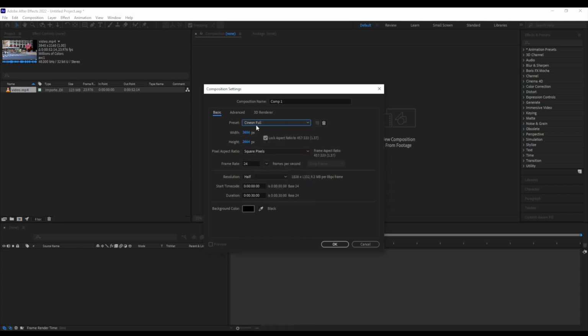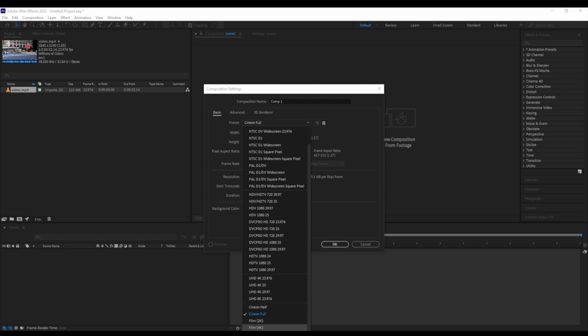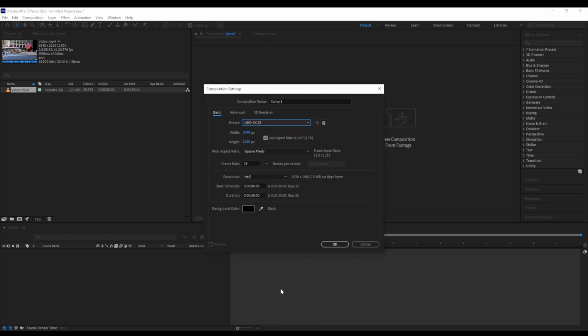You can see these are all 4K resolutions, but the aspect ratio is a little bit different. So when they shoot with Red or Arri cameras, those are related to Cineon or film, but we don't use this. For my YouTube videos I usually use UHD 4K 25.